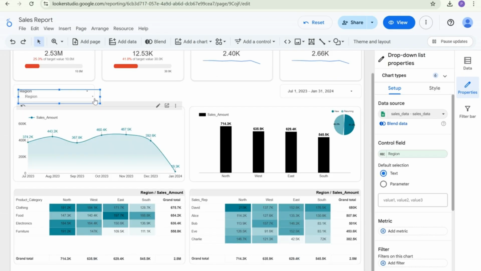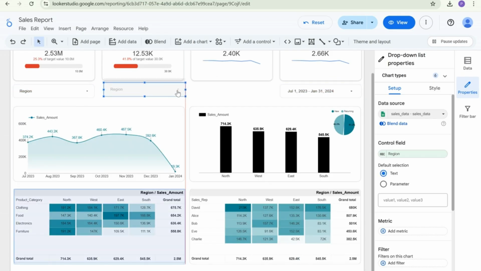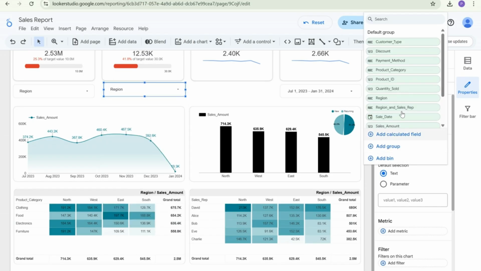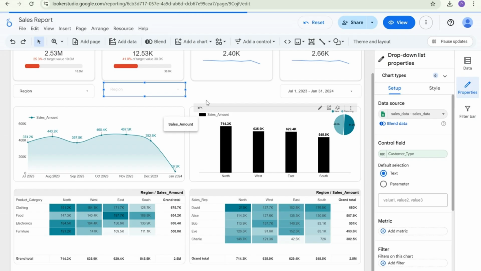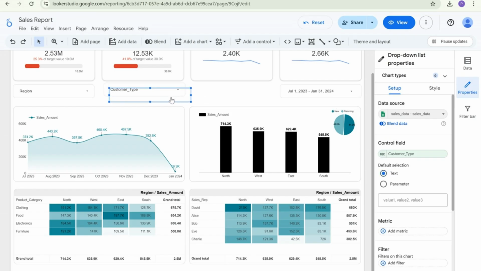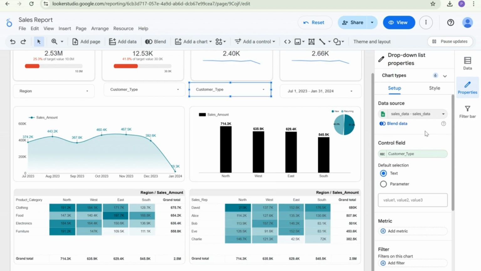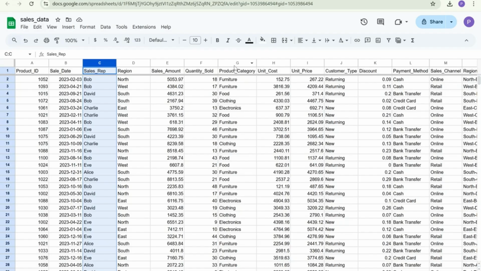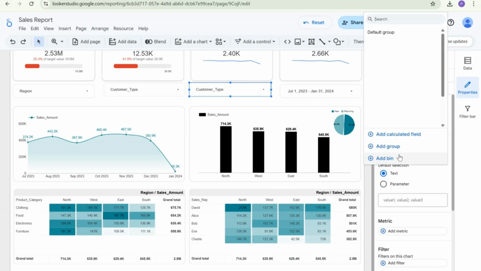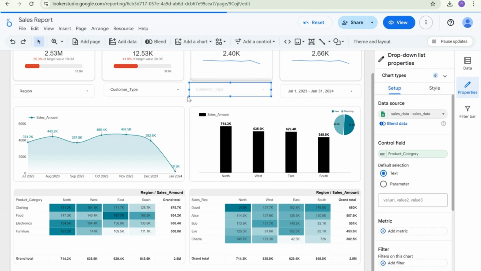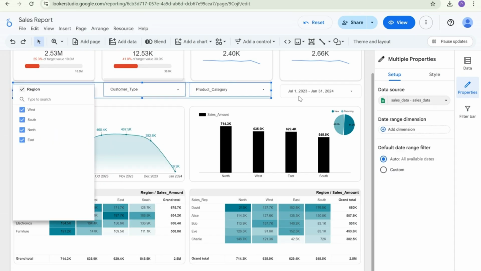So with the region, let's try some other filter. We can also add the customer type. Or with the customer type, product category also we need. That is also very important. Let's reduce the size.